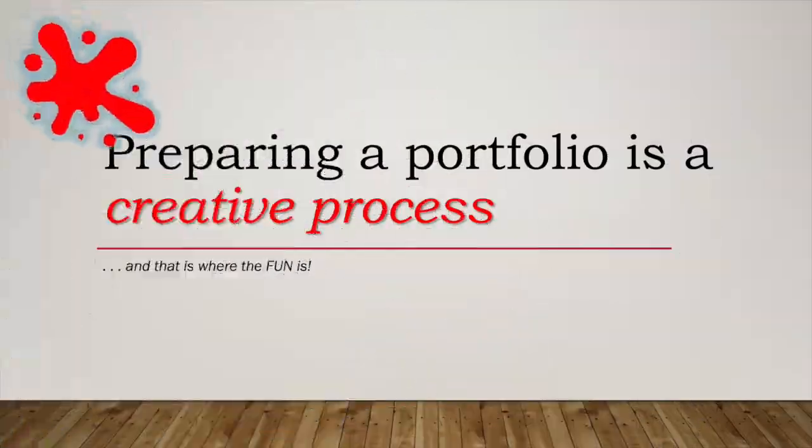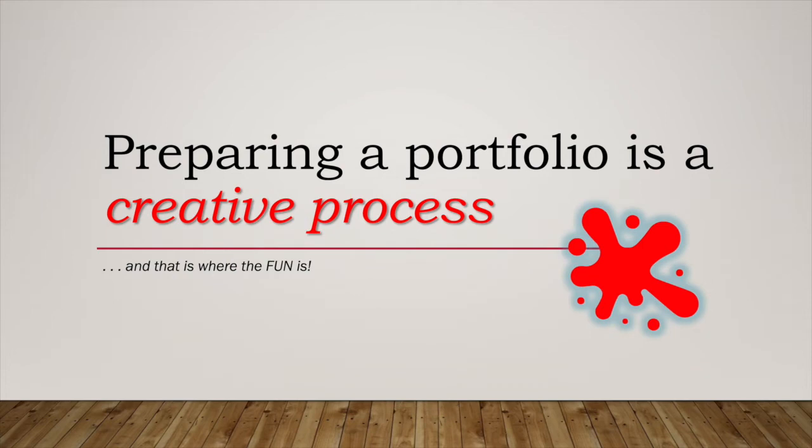One thing to remember is that preparing a portfolio is in itself a creative process, just as much as taking the original photograph or modifying them in post. You get to spend a lot more time with your images, getting to know them and appreciating them. You get to think creatively about how they should work together and how they should be sequenced. This can be a lot of fun all in itself and a way to get new enjoyment out of your images.